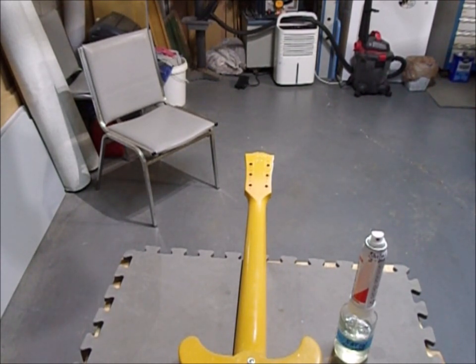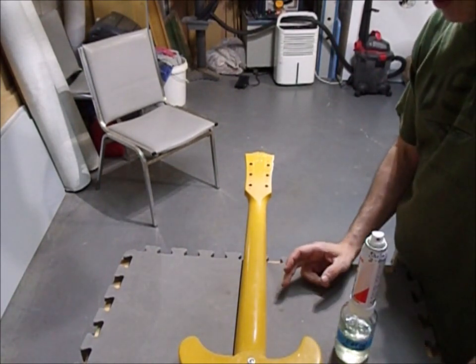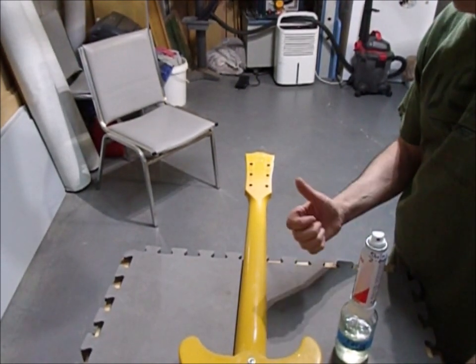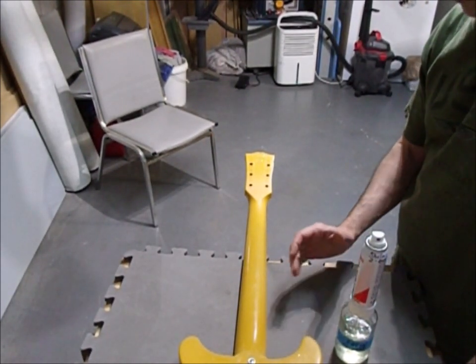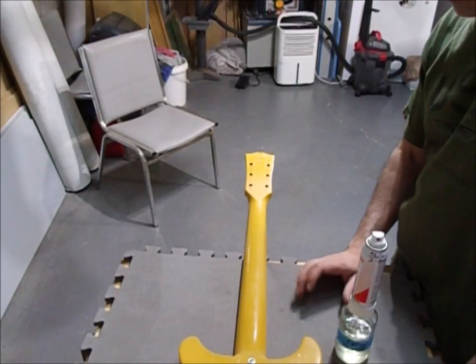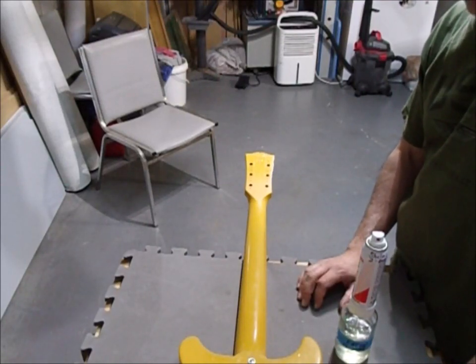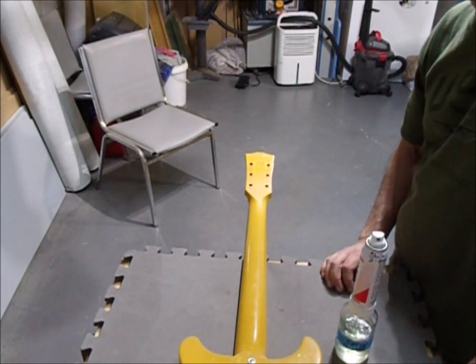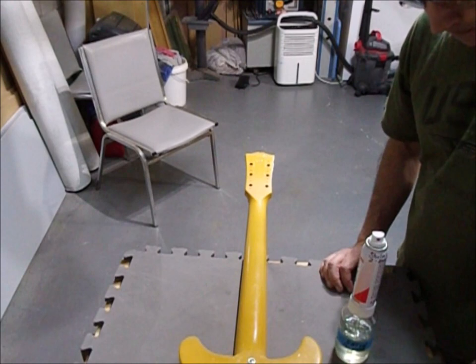Oh, the one other thing I was going to mention is the relative humidity. You want to check that right now. I've got 73 degrees in the garage and 51% humidity. That's perfect. If the humidity gets over 60-65%, there could be a problem. And that problem usually ends up being the lacquer looks cloudy, and they call that blushing.